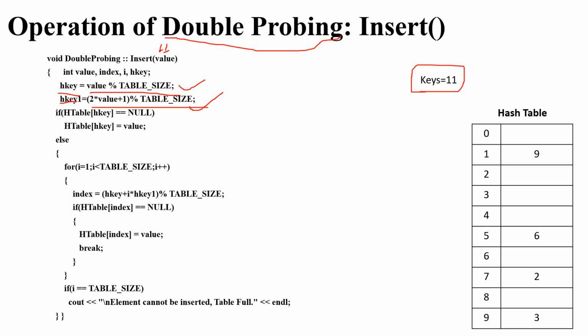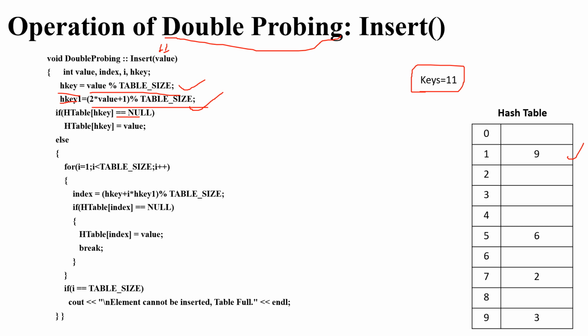Now I am going to check using H(key), the first hash function. Whatever value I got, I will check that index in my table. For 11 with table size 10, we get index value 1. So we check the first index of the hash table. Suppose this element is already filled in my table. Now we check whether the first index is free. No, the first index is not free.